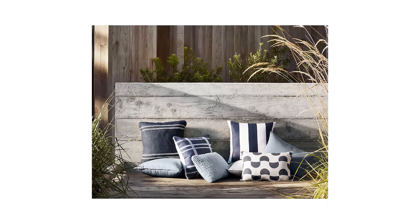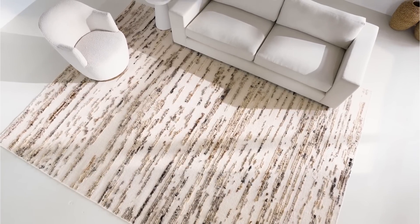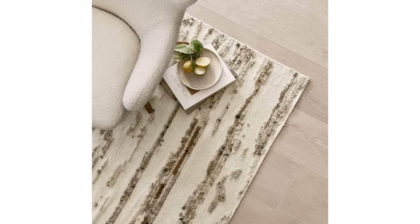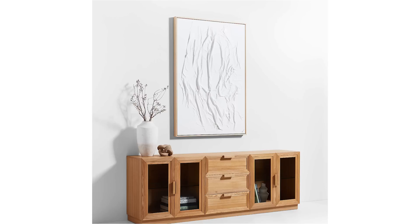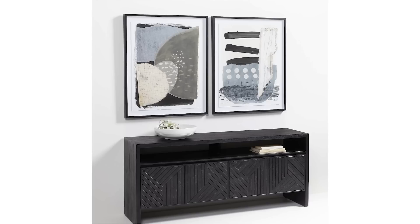Rugs are another key aspect of this style. There's definitely a feeling of relaxed, natural fibers in those rugs, and they're not super busy either — it's all about being very calm, relaxed, chilled out. You see that in the rugs and in the pillows. You also see it in the artwork. This style is about being simple and laid back, but you could have some great artwork on your wall. Wood frames really stick to the style, but I love a black frame, so I might put artwork inside that has a more relaxed, watery feel.